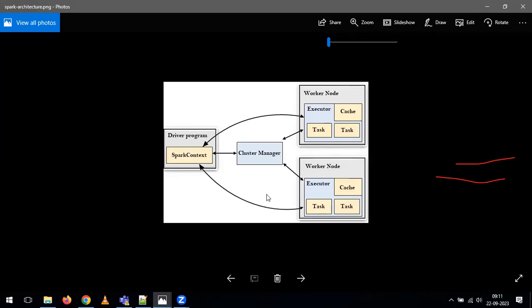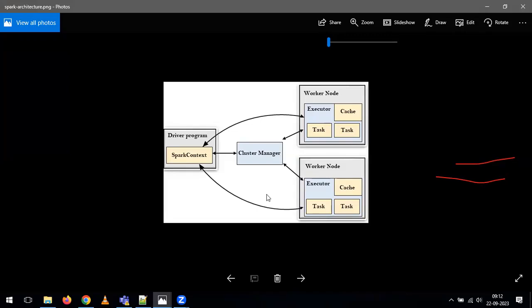Yeah, correct. For example, if you are discussing the RDD, it is going to create the Spark context. But if you are going to create the data frame, then instead of Spark context, we call it a Spark session. In the representation I'm showing it as Spark context, because this whole architecture we are discussing from the RDD perspective. The same architecture you can discuss from the data frame perspective also, but there, instead of Spark context, you say Spark session.